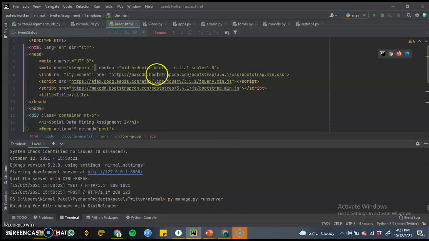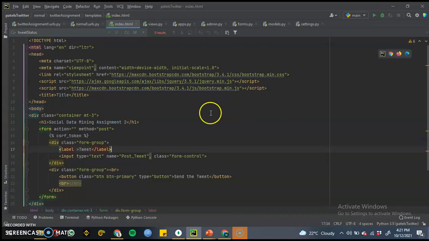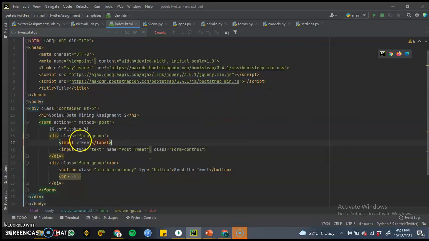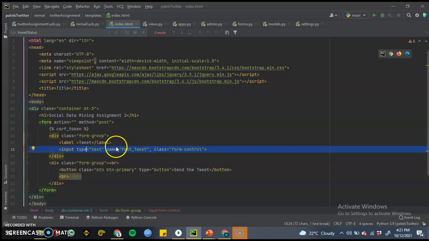This is my coding environment. As I showed you in the presentation, this is my index file, this is my HTML file. So this is the code which inserts the text box into the HTML onto the front end. I have given it a name.